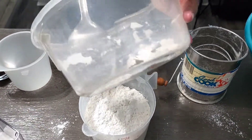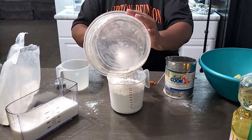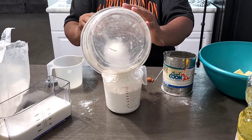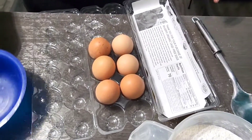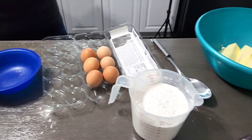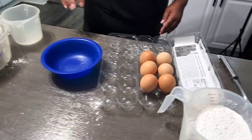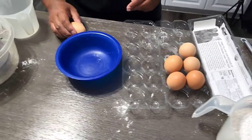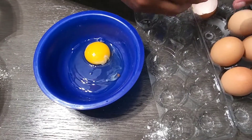If you buy Crisco now, that container is almost $5 — it's $4.49. My mom just told me, I was asking her — do you take the white thing out of the egg? I take out the white snot out of the egg. And she said a lot of times the brown eggs don't have the white snot on it, so we are going to see.